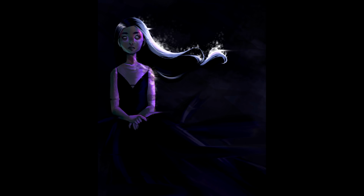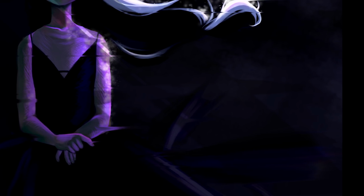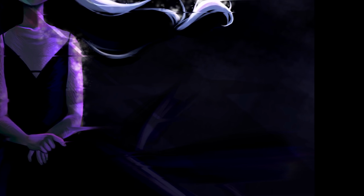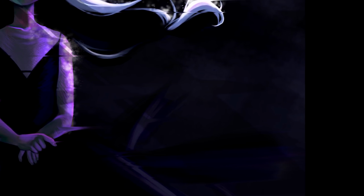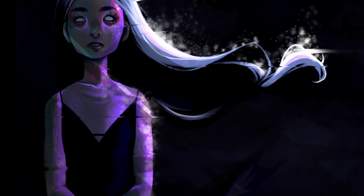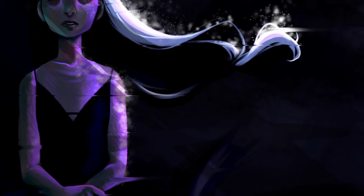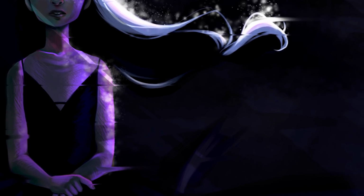So this is a good example of how you want all of your pieces to be consistently good, because any negative piece, any bad piece, can bring down the rest of the portfolio. With this one, there's some anatomy that needs working out. The colors are working well, but again, what I was saying about this needs some spice, like the character doesn't really translate to me. I don't get a sense of who she is, what she wants.